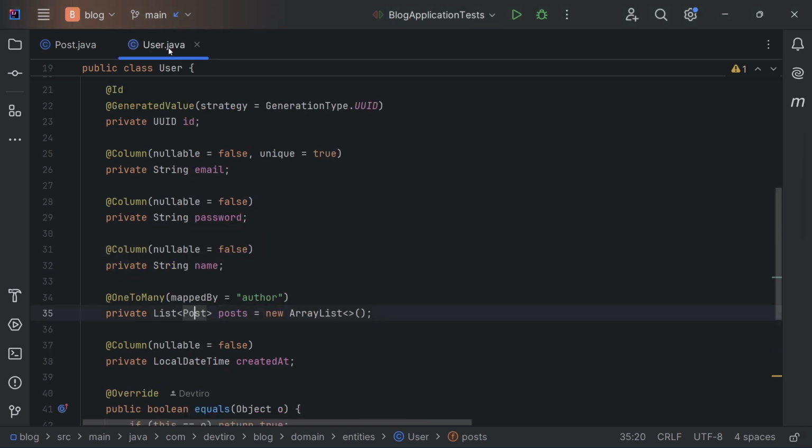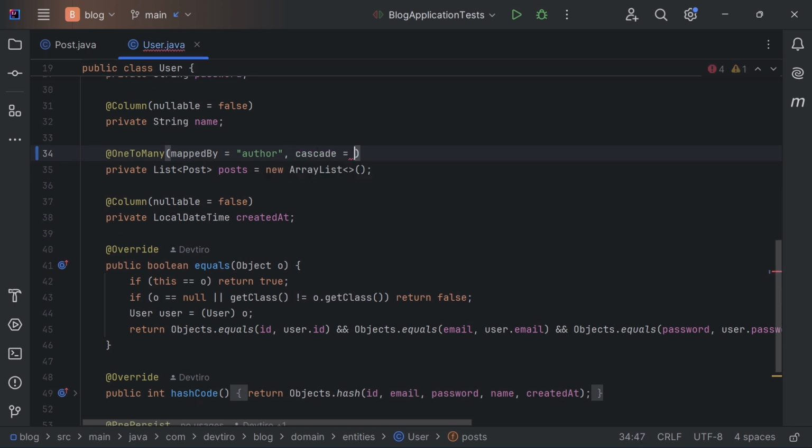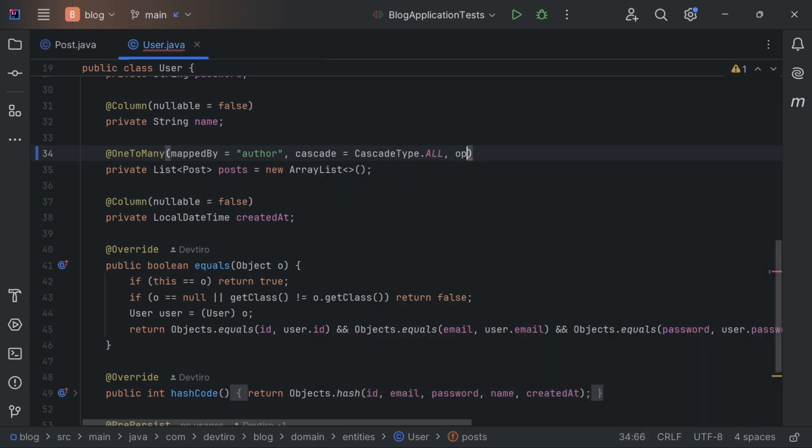So let's head over to the user class. Now inside of the OneToMany annotation here, we're going to specify the argument of cascade, and I'm going to specify CascadeType.ALL. And I'm also going to specify orphanRemoval, specifying that to be true. So what this combination means is when a user is deleted, all their posts will be automatically deleted. And this helps to maintain our database integrity. It would also be the case that if we added any new posts to our post collection here and then saved our user, those posts would also be saved. Although we may want to change this behavior later on, at this point in development, this sort of setup makes sense. So with that done, that's our initial setup of our user post relationship.